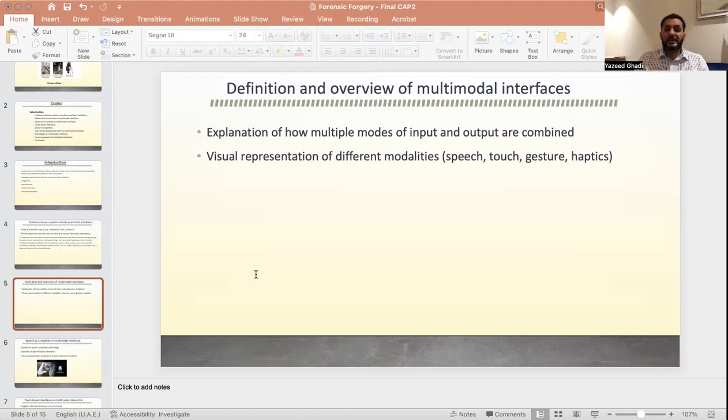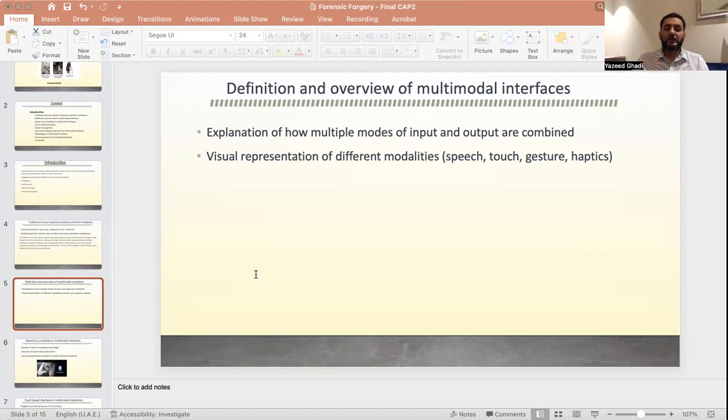Increased efficiency and productivity. Intuitive interaction can improve efficiency and productivity by reducing the learning curve associated with new technology. When users can quickly grasp how to interact with a system or a device, they can focus more on the task at hand and achieve their goals more effectively. Again, I can go through so many, but due to time, let's just go to two more.